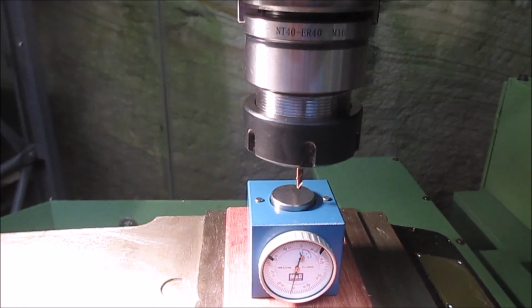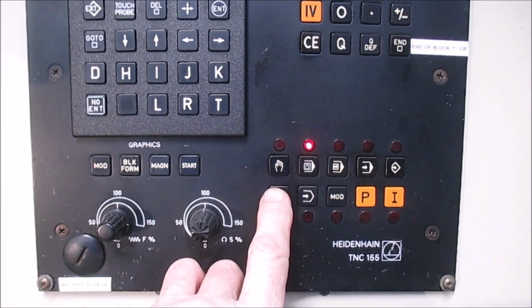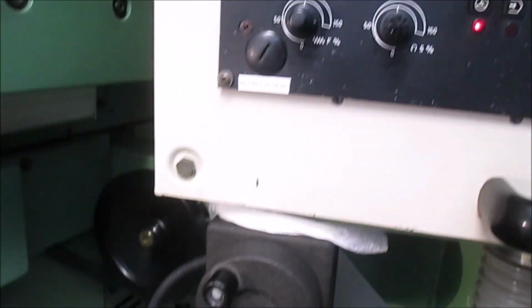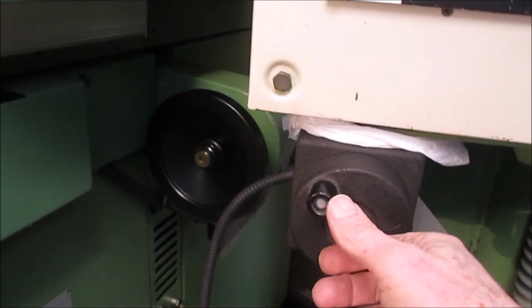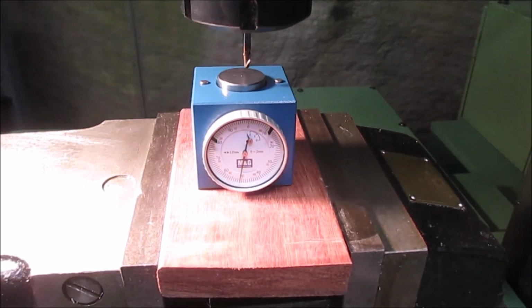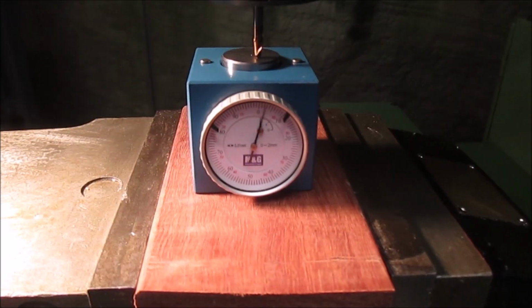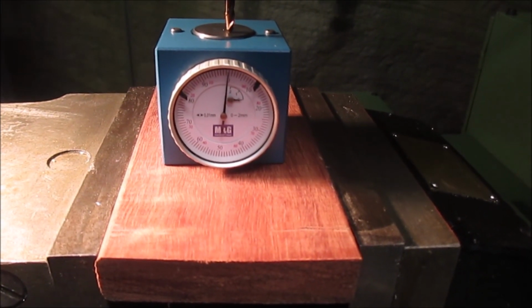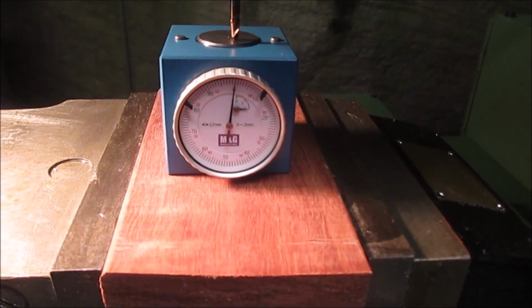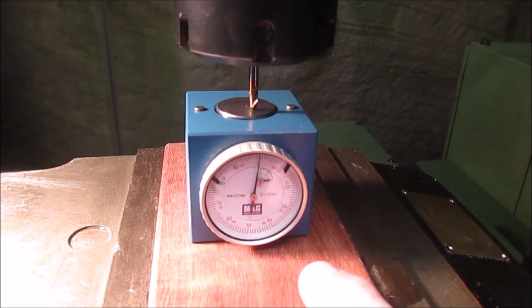So what I'm going to do is come back to the control, shift over to hand wheel, and here's my hand wheel here. I'm going to put it in Z and wind the hand wheel. So we come down and press the tool setter down until it comes to exactly 0. So I now know the tip of that tool is sitting exactly 50 millimeters above this datum.